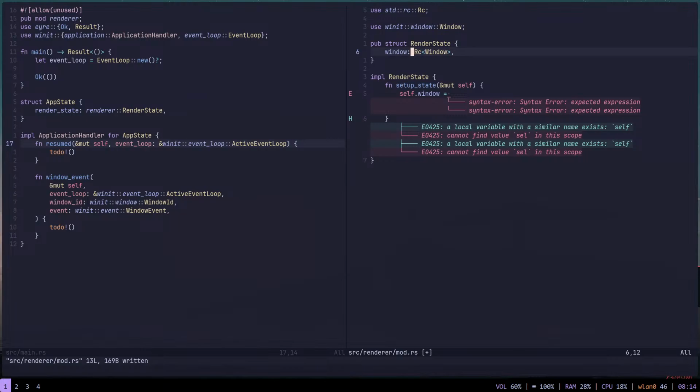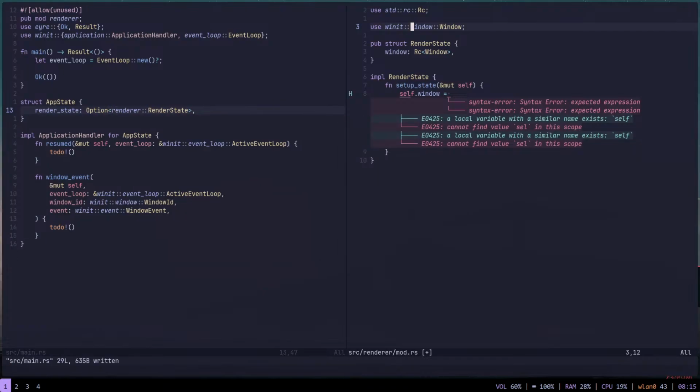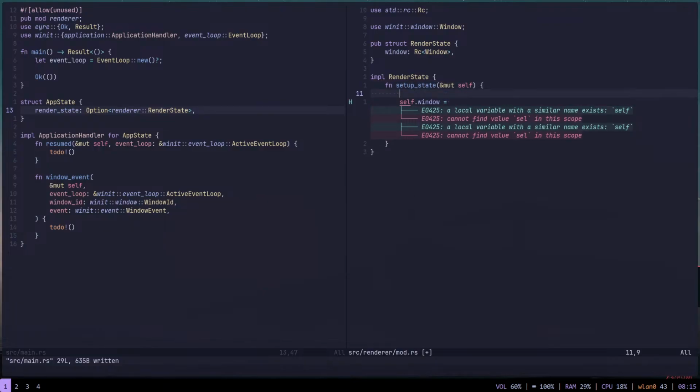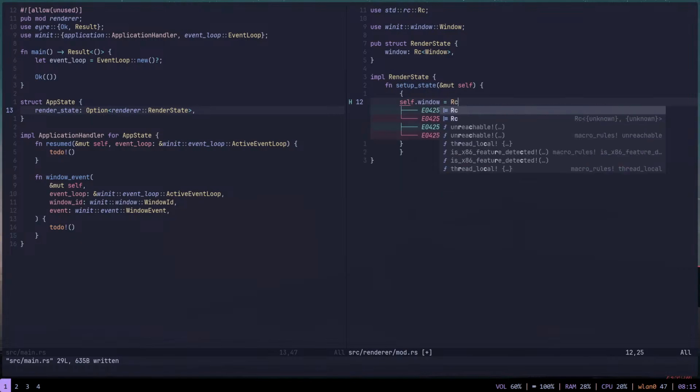No, yeah. For the render state, you want to have a window. So actually, over here, it's going to be Option RenderState. Self.window. And we're just going to look at window creation, Rc new.